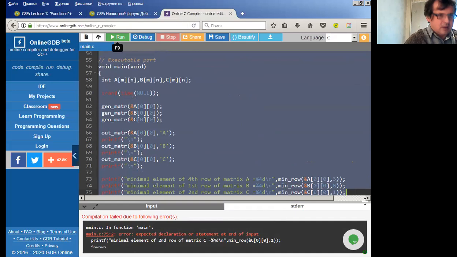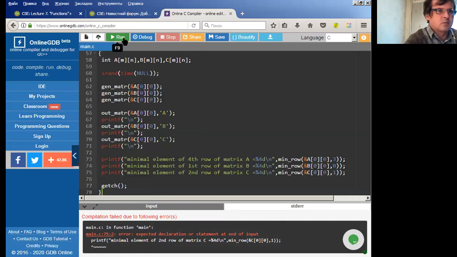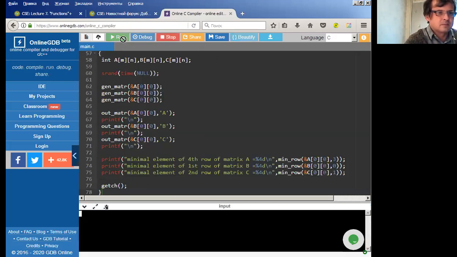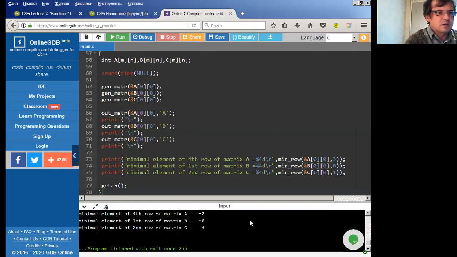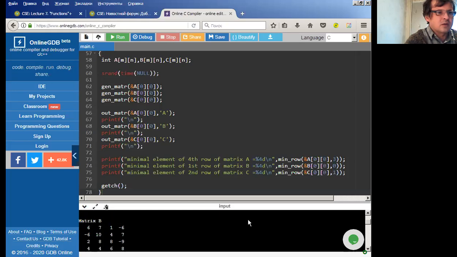Let us try again. Let us press run. Yes, very well. This is the result of compilation. Do we see no mistakes? Because we did not use the structure, we did not use the new operator, dynamical creation.